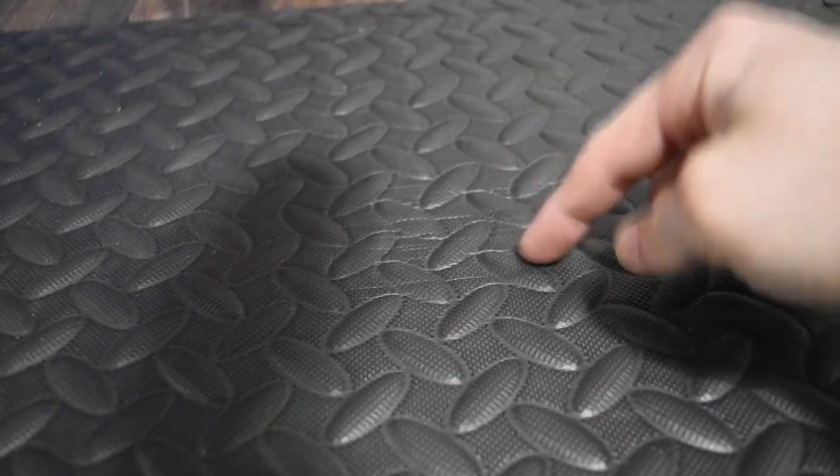Originally I thought the floor mats would leave permanent indentations when I deadlift, but I haven't really noticed that. I see some lines but it's not bad at all — they press back out. I bought these mats at Walmart for super cheap. I didn't need to go on Amazon or a tractor supply store. I double them up — three and three — to make one full line with extra padding so it doesn't damage the floor, and it stood the test of time. Don't get expensive flooring; the easy foam flooring from Walmart works fine.